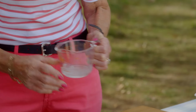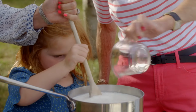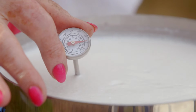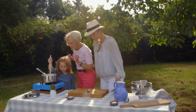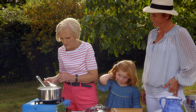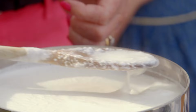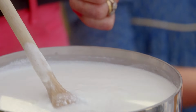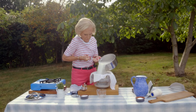You can be the stirrer. How about that, Etty? We've got to bring it all to 180 Fahrenheit and the curd should begin to separate from the whey. This is very exciting. It is very exciting. It's just beginning to separate. It's the curds, which is the solid part, and the whey, which is the runny part. After half an hour, off the heat, you can pour it through a muslin cloth.